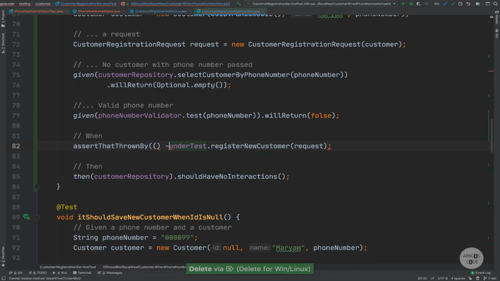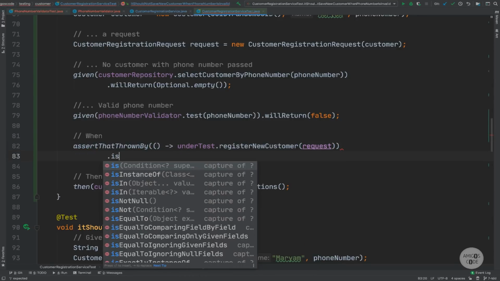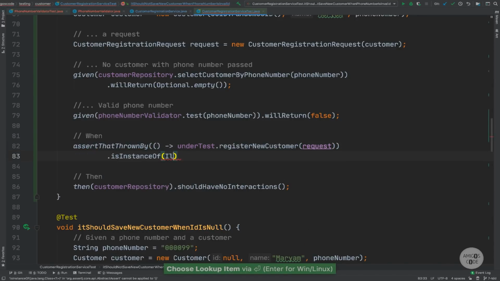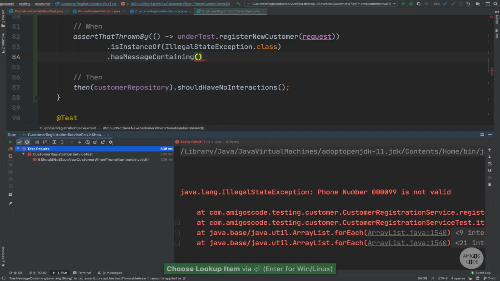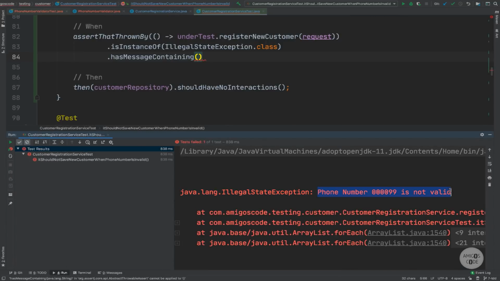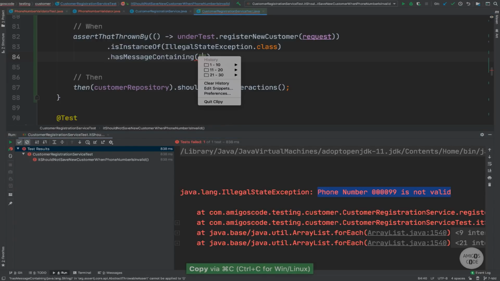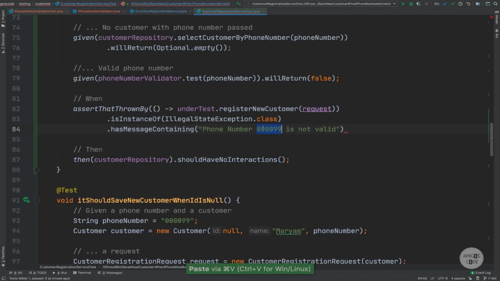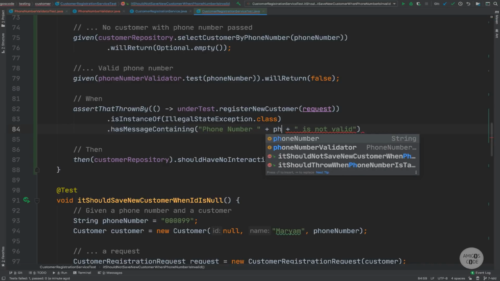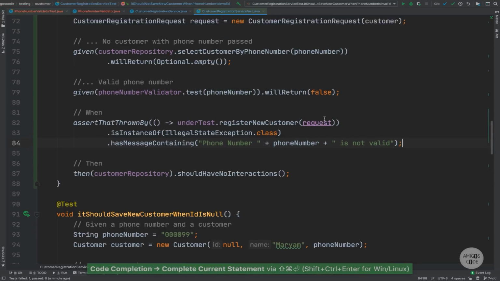So we want to assert that the exception thrown is an instance of IllegalStateException.class, has message containing, and right here you see that this is the message, "phone number" and then that. So let me paste that in. Just like that. And right here, let me simply replace this with two pluses, and then pass the actual phone number. There we go.